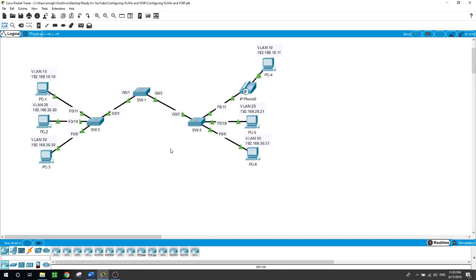And how to solve this problem? We can solve this issue and make the PCs able to ping each other. We should configure the ports between the switches as trunks to permit traffic. So this is all we need: configure the connection from switch 1 to switch 2 as a trunk, and from switch 2 also on this port, they must both talk the same language in order to allow the traffic from the PCs on the same network to go through. So that's it for today.